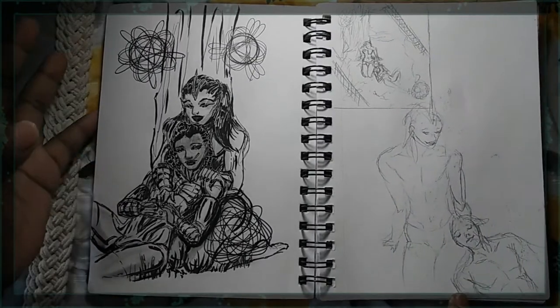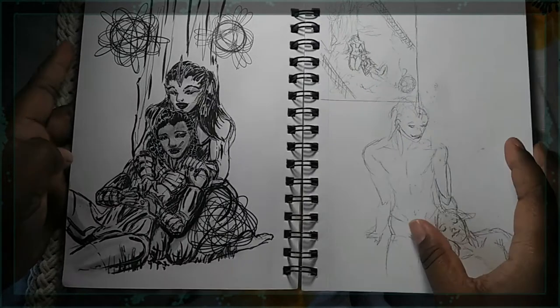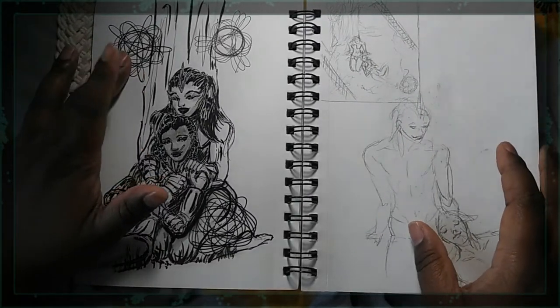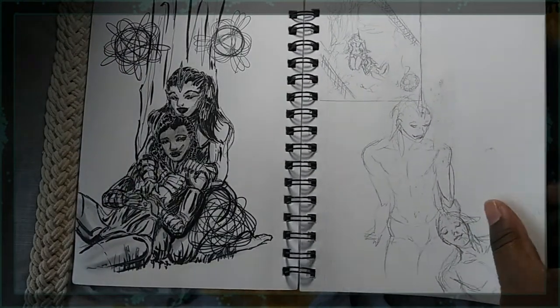But yeah. And then I think there are two little pencil sketches over here, and me playing around with the spirograph.